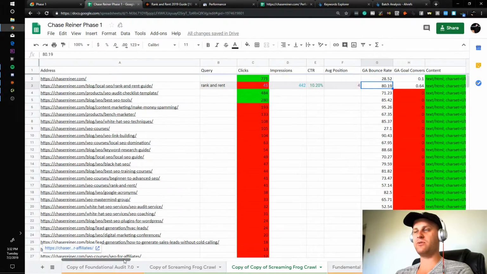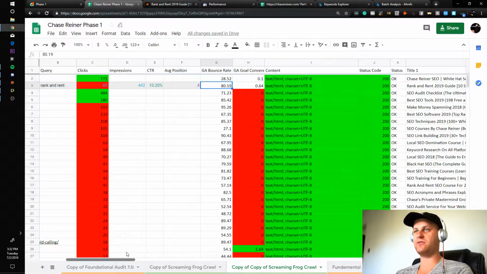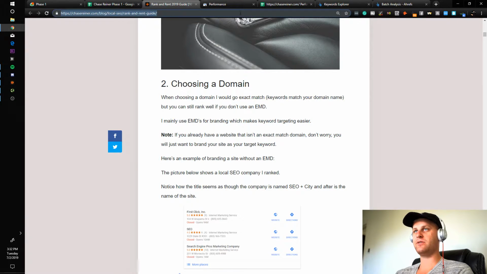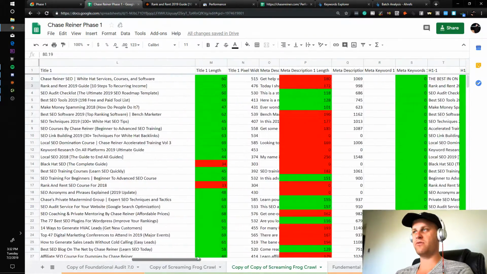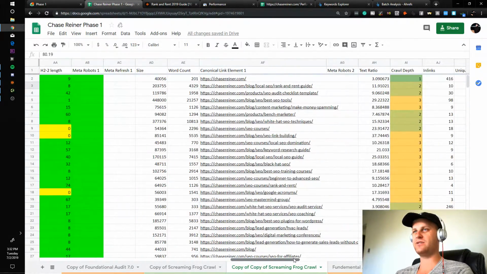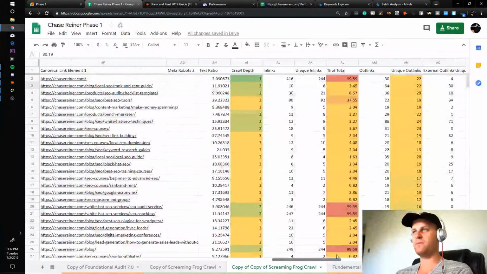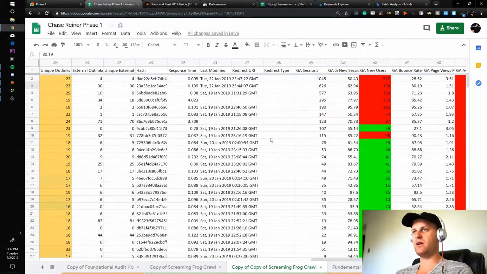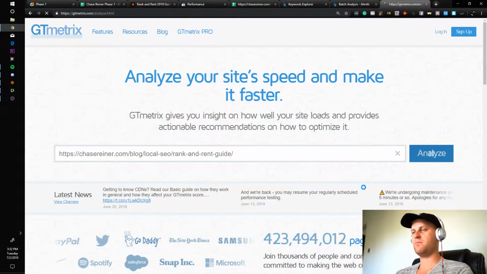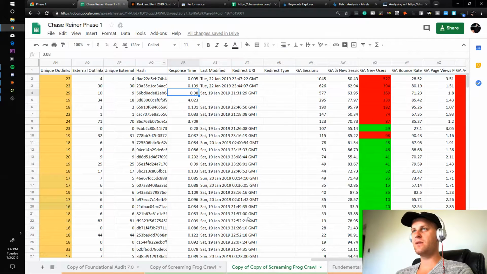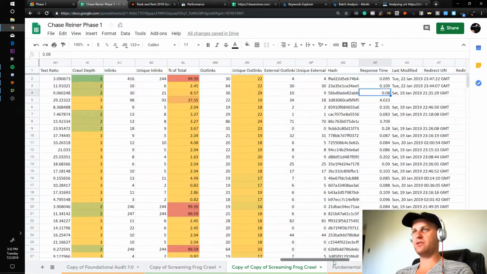And that might correlate with certain things, like if you're looking at your bounce rate and you see there's a really high page speed, which you can pull through Screaming Frog. I don't know how accurate that is based on what they show you. But if we look at the Screaming Frog response time, you can see it's 0.09. And I think that's actually just the server response. So we could just pull this into GTmetrix, plug the page in. And while we're doing that, we can look at a few other things.